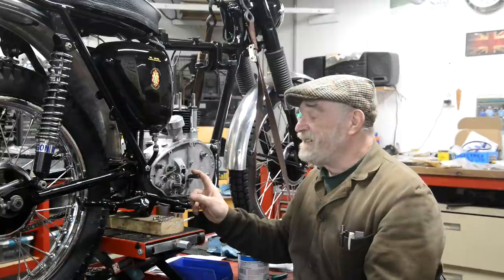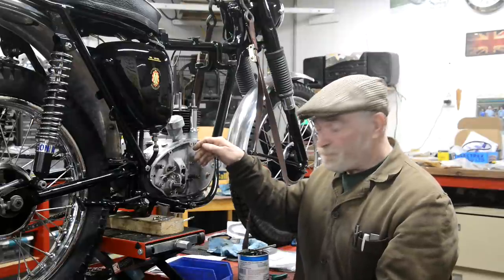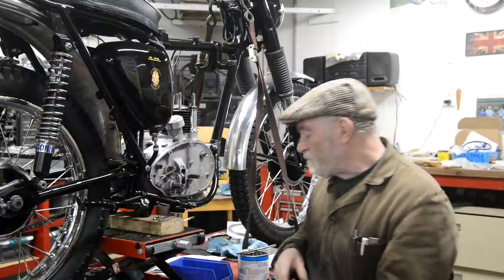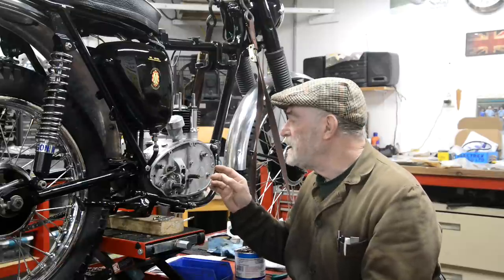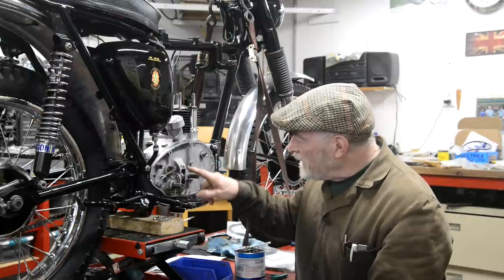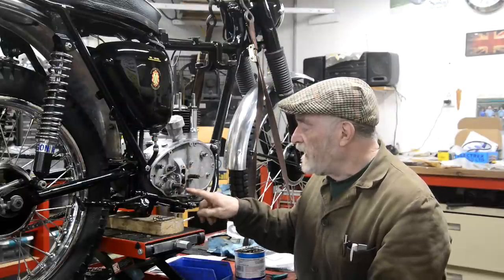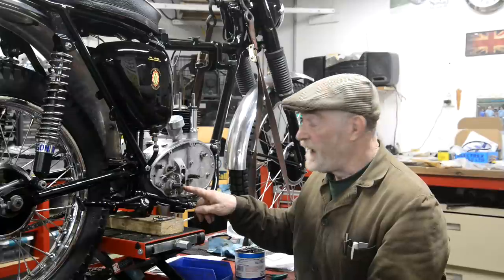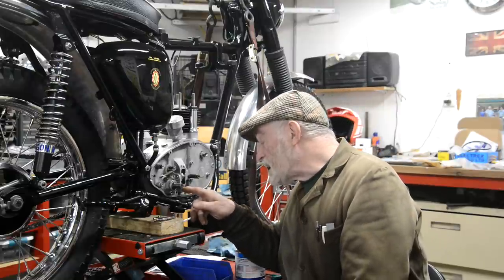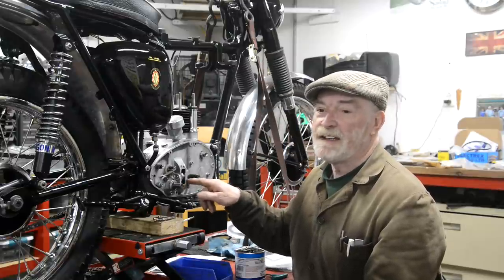The other thing that was mentioned, and when I thought about it, I kicked myself a little bit really, was the spring, the sort of detent spring that holds the gear change cam plate in its notches. It's a little worn and it's fine. I wasn't going to do anything with it, but these two holes here where this plate goes on, they're 2BA. And the bottom one is stripped. I'd run a tap through it and you can see threads, but when I put the bolt in, when it tightens down, it just gives that little skip, you know, and then it's slack again.